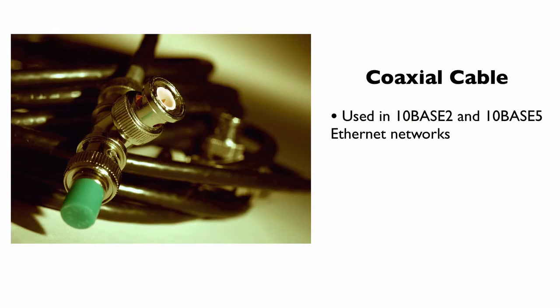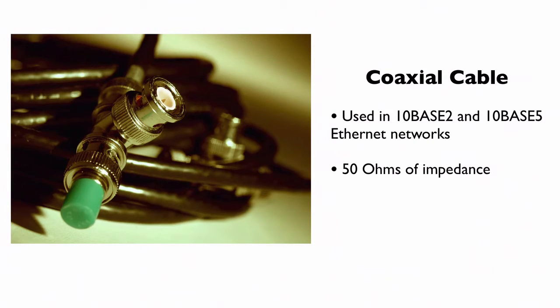And this coaxial cable might look similar to what you use in your home for your cable TV. However, it's different. It's a different kind of coaxial cable. What you use in your home for cable TV is probably either RG59 or RG6, RG6 being the newer and better standard, but those cables have an impedance of 75 ohms. The coaxial cable used in networks has an impedance of only 50 ohms. And the specific type of cable that was used for 10Base2, that's the thinner version, sometimes called ThinNet, was RG58. It had an impedance of 50 ohms.